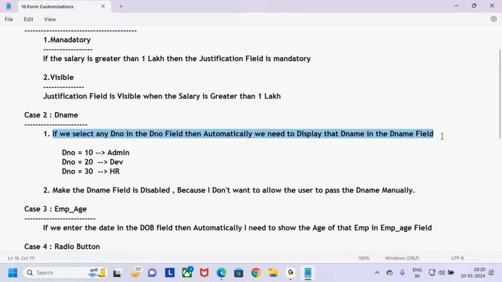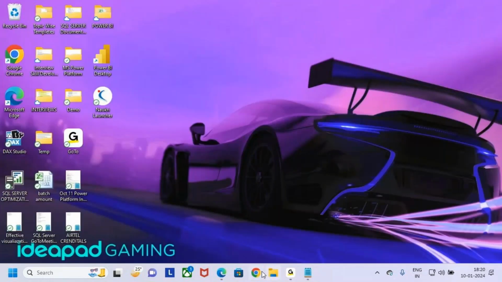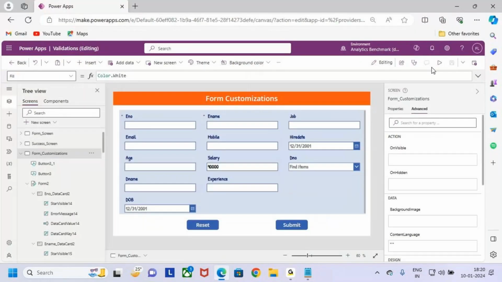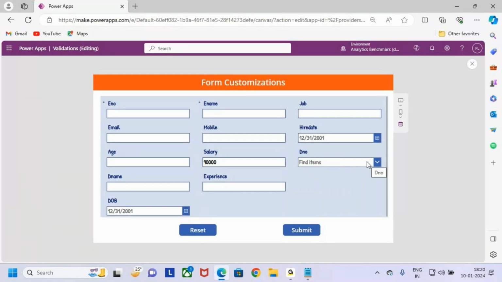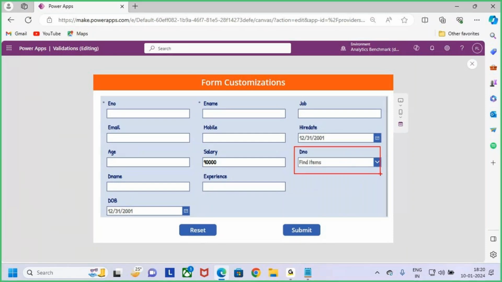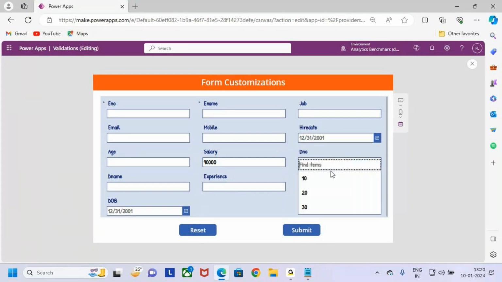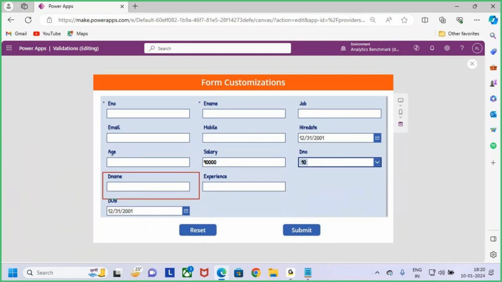When I select the department number as 10, automatically I want to display that department name here. Let us say department 10 is nothing but admin. So based on the department number I am selecting here, automatically I want to display that department name here.